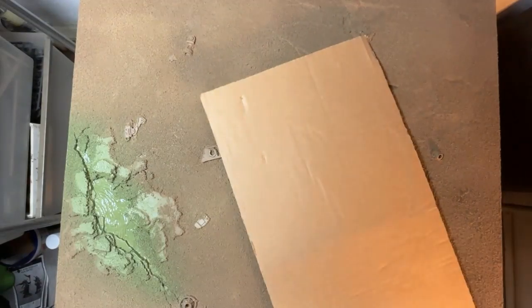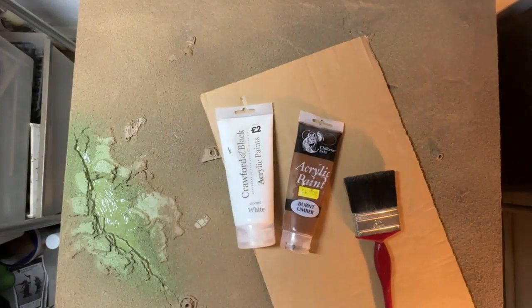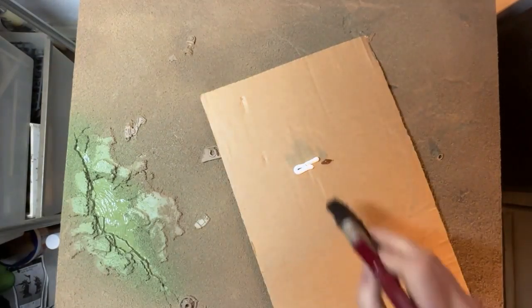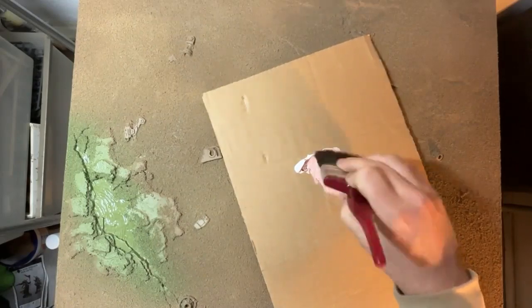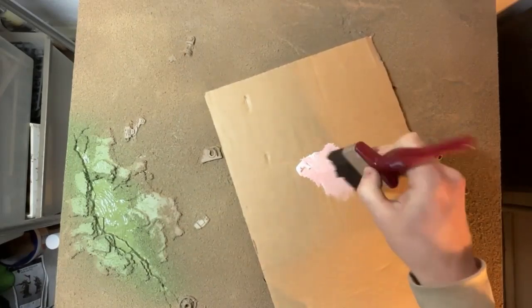Now that's dry, I'm going to dry brush the entire board. For this, I find the biggest brush I have, and using some cheap craft paint, I squeeze out a bit of white and some, I think it was burnt umber. It was just a very cheap craft paint again. And I basically work off as much excess on the brush as I possibly can, and I dry brush the entirety of this board.